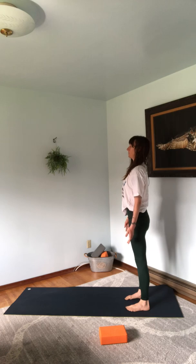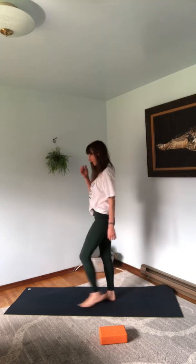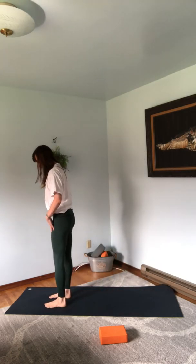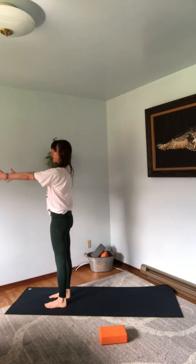Get the head right on top of the rest of the spine. Take a couple breaths here. Feeling the connection of the tripod of your feet into the floor. Good, and then just walk your way to the top of the mat. Moving in an even bigger pattern now. The arms reach forward and up, the thumbs lead.